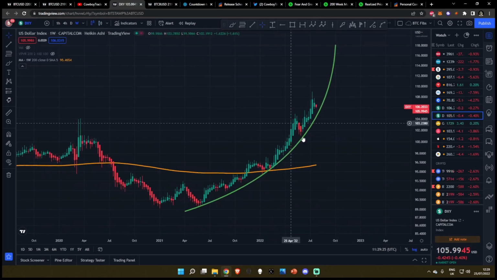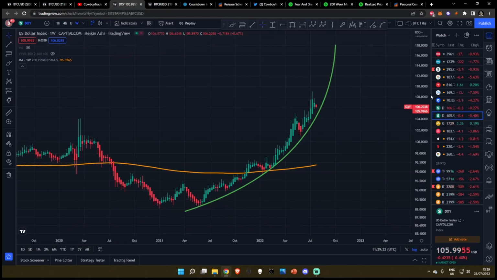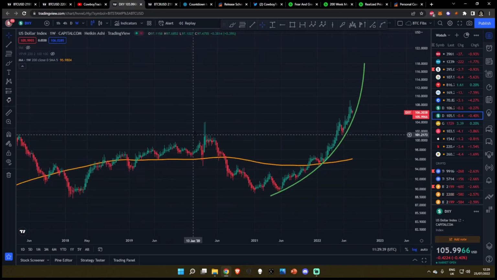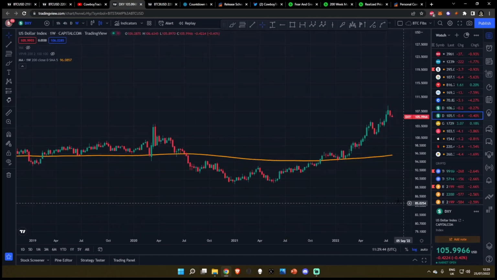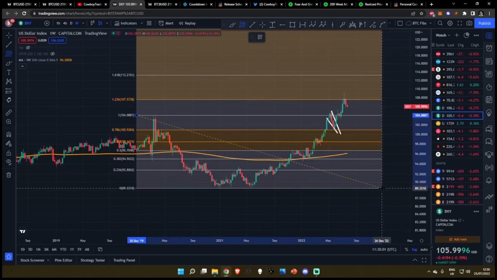So I wouldn't count the DXY or the dollar out at this moment in time, especially after we have our FOMC meeting. If they do raise the interest rates, it's only going to provide more fuel for the DXY to continue heading to the upside. This was the 2020 capitulation. We were previously talking about this before. We basically got a massive cup and handle playing out over here, where this handle was forming over the course of a month or so. You've got this massive cup, and I believe drawing your fib target from your low to your high should be up here at like 111, 113.